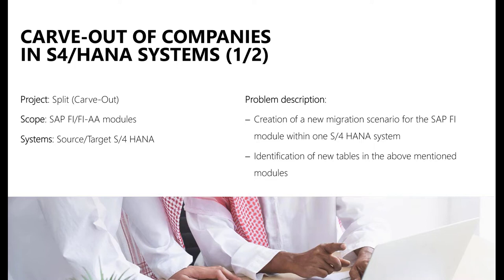And what was the problem here within the project? We had an issue that we had to create a totally new scenario for the data migration, which was only covering the SAP finance module within the S/4HANA system. So we had to adjust the migration objects and the content of these migration objects, which included all the tables, connections, relations, and also the rules in the area of the selection of the data, and what we do with these data when we load them back to the system. And we had to identify new tables, which have been, let's say, narrowed down the data from the module itself.